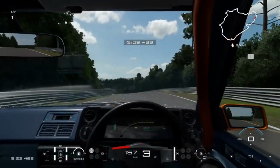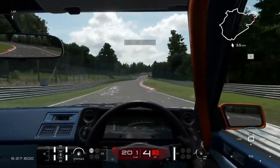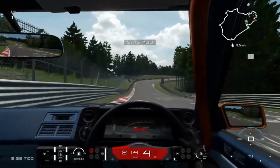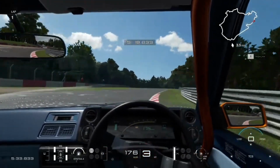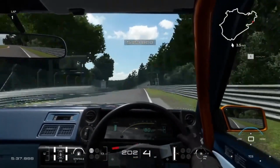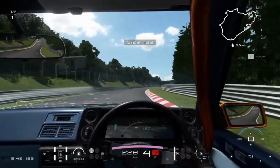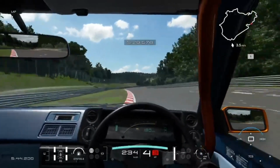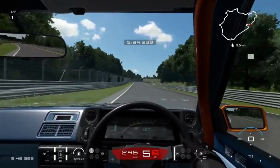You guys can see now, getting closer to the end of the lap, I can start to feel the limits of the car, and I'm pushing a bit more. Well, not pushing more, but I'm feeling more comfortable to push in certain scenarios. We actually got nice air there. Okay. Big cojones, big cojones! Woo-hoo, that felt good. That felt good.